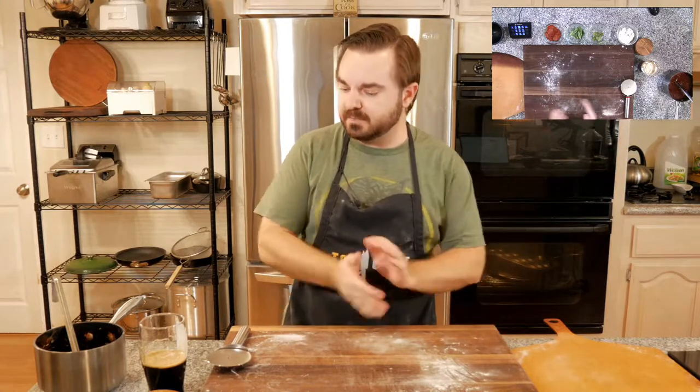I'm gonna let that go for another minute or so, and then we're gonna crank up the broiler, let the broiler cook the top part of the pizza, which is where all the ingredients are, for about another minute, minute and a half, 90-ish seconds, and then we'll pull it out.